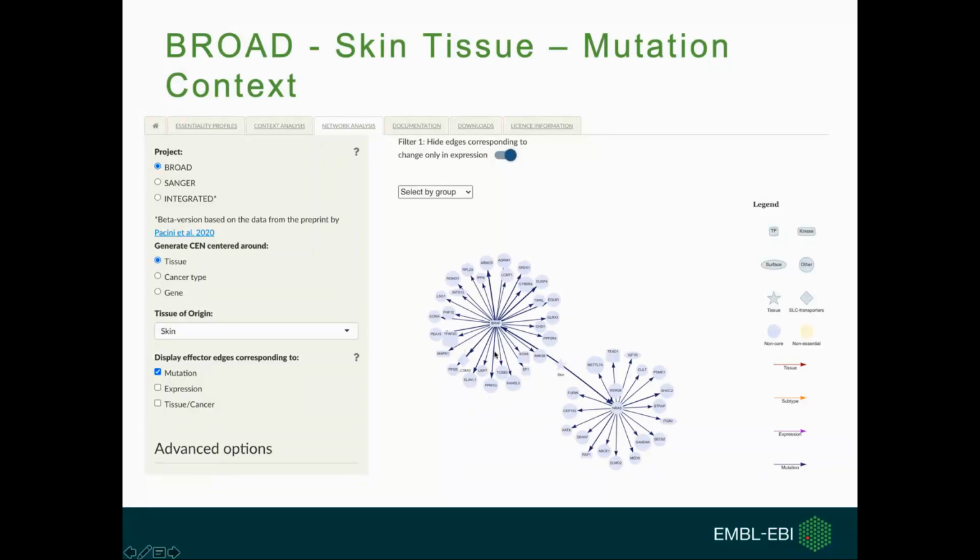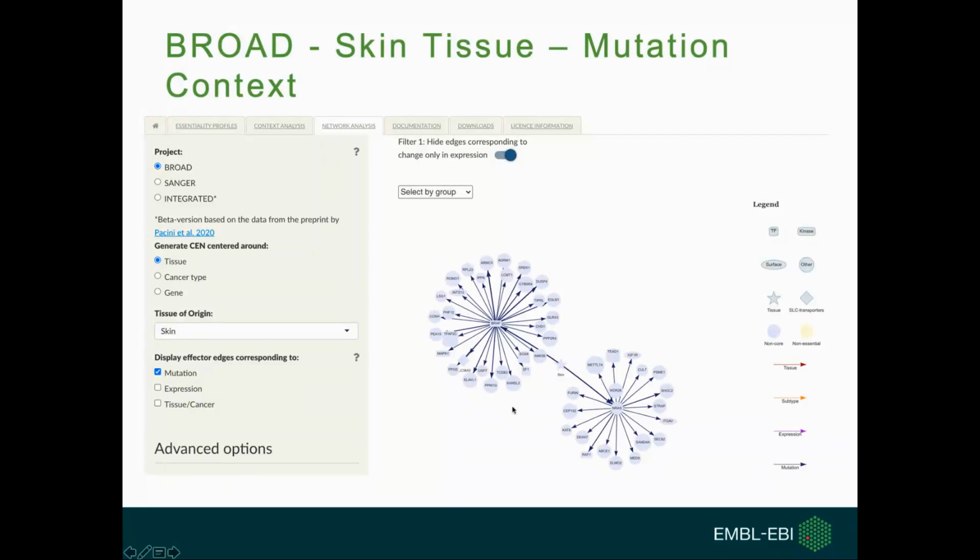And these show the genes that are essential when, for example, BRAF is mutated. This shows that when NRAS is mutated, these genes are essential. And we know that in melanoma, when there are different mutations, the signaling inside the cell is different. So it explains why there are different essential genes when there are different mutations.